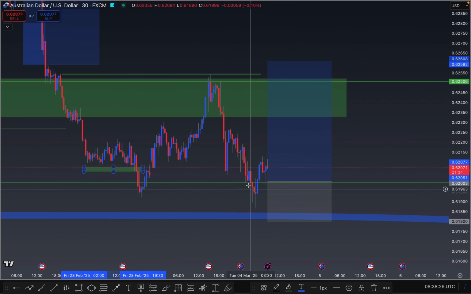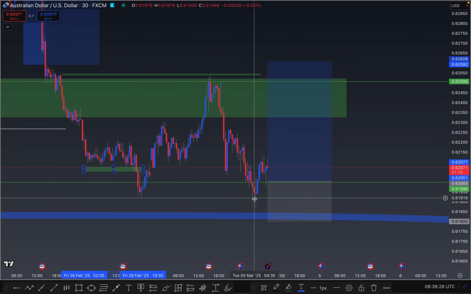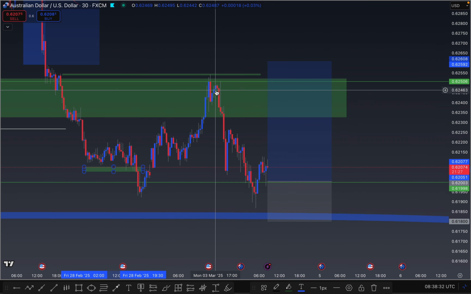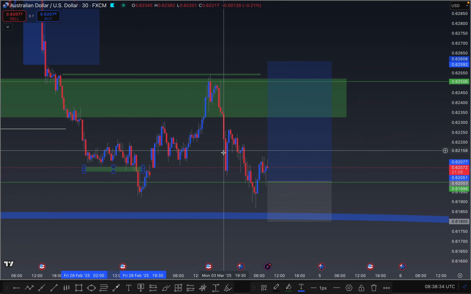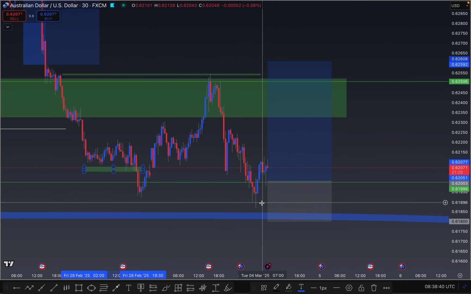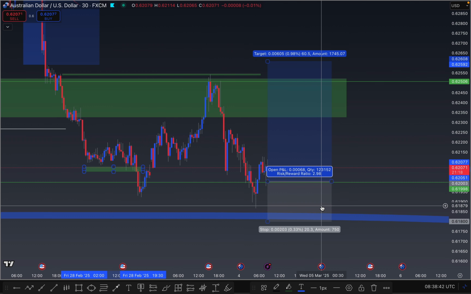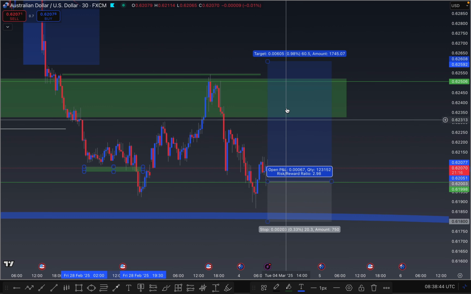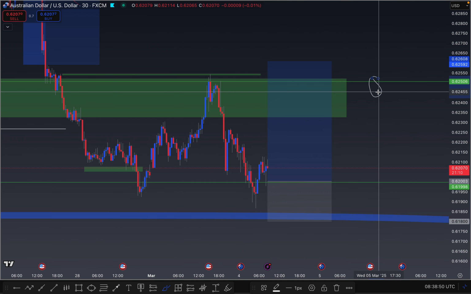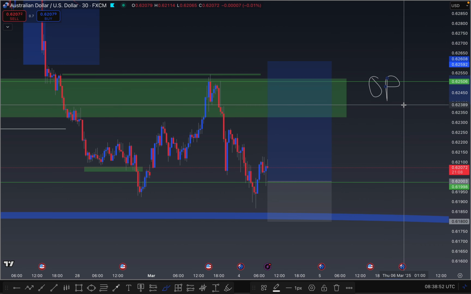And therefore I see this, especially that we came back into the 0.62 right now and went even lower than the last low right there, creating huge drives to the downside, 1, 2 and 3 right there. And therefore I'm looking at price by comparing the points to the downside and the point to the upside right here, as this market is bullish and we are going to go back and target the 0.62500. As soon as we get into this level right there, I'm going to start taking partials right here.